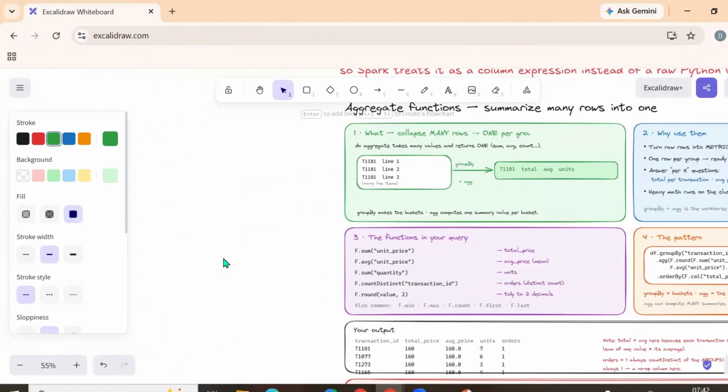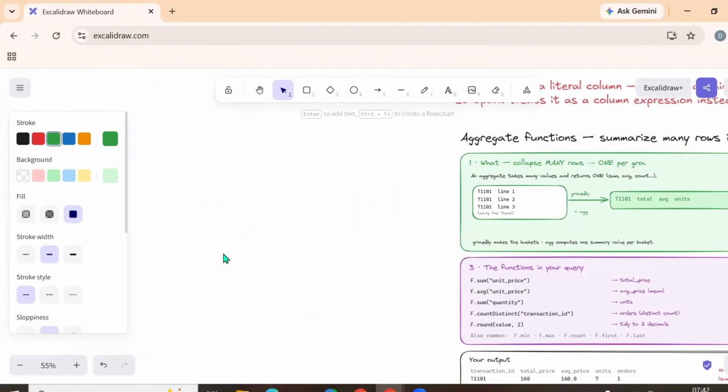So what are aggregate functions? If you see the data, why do we need to aggregate? The first and foremost question is why aggregation is required. It is a most used concept; regularly we use these aggregate functions in Power BI, in SQL, and also in PySpark.